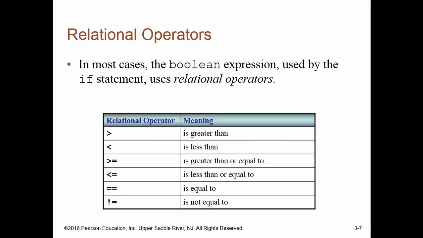All right. Most of the time, as mentioned here, when you use Boolean expressions, you use them along with what are called the relational operators. Greater than, less than, greater than or equal to, less than or equal to, and not equal to. And in particular, please look at the last two examples. If you're checking for equality, you need a double equal sign. A single equal sign will not give you the right answer. And when you are looking for inequality, it's an exclamation point followed by an equal sign.